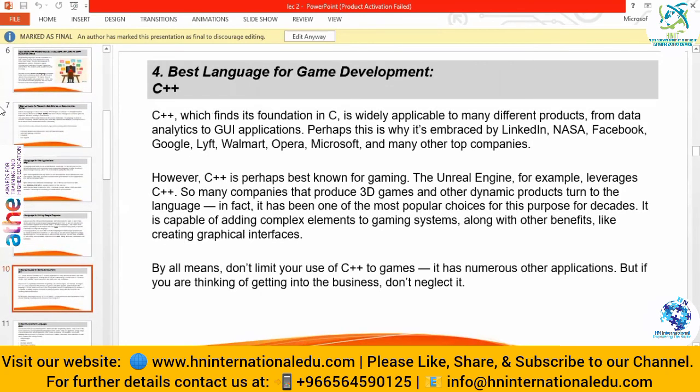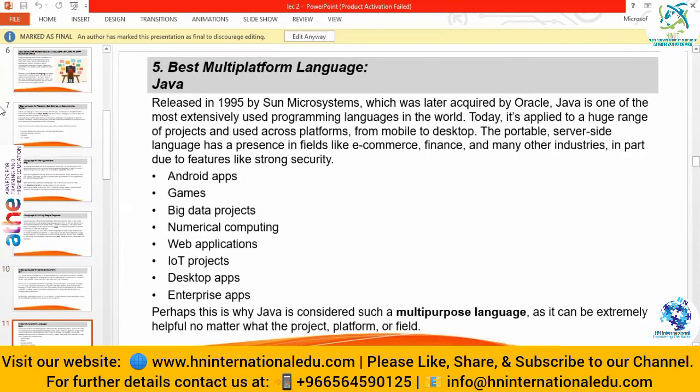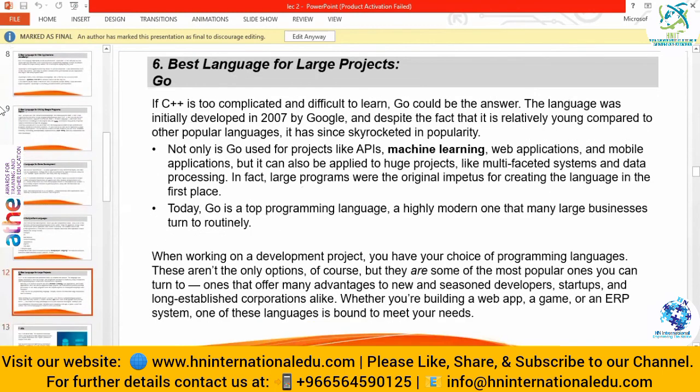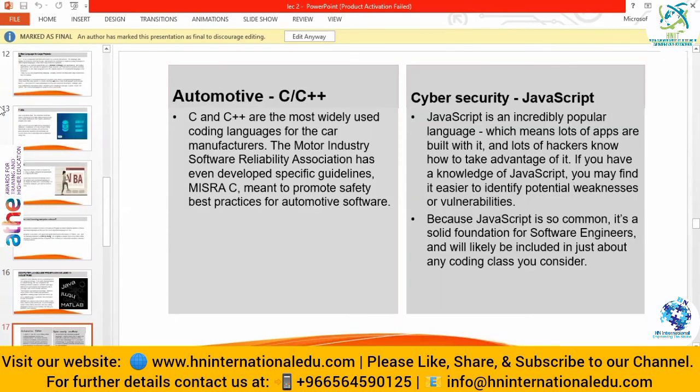Basically, C++ is used for game development. It has some good graphics, but C does not have as good graphics as C++, so we can't build games on it. Understood now? Yes, miss. Okay, anything else?